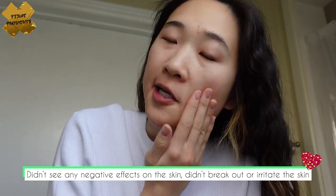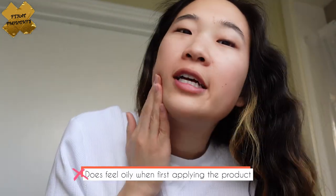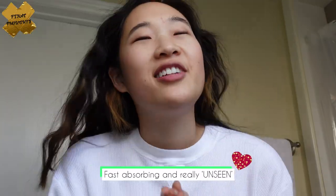We have finally come to an end — it is the last day of review for the Unseen Sunscreen. It's been two full weeks of using this product. Overall, I haven't seen any negative changes in my skin. It hasn't broken me out or anything. It does feel oily to put on initially, but after a few seconds it just sets into your skin and then your skin is your normal texture. It's completely melted in. If I were to rate this on a scale of one to five stars, I would give it five stars. It's been such a wonderful product to use — really so inconspicuous. You put it on super quick, in about 10 seconds it just melts into your skin and it's not even noticeable anymore. It really is an unseen sunscreen.